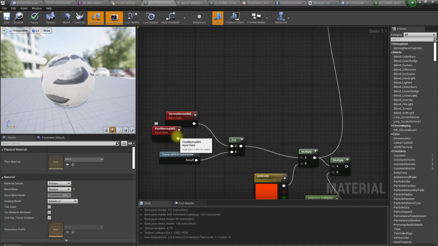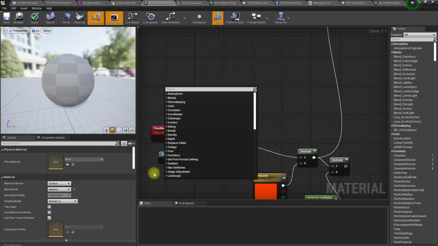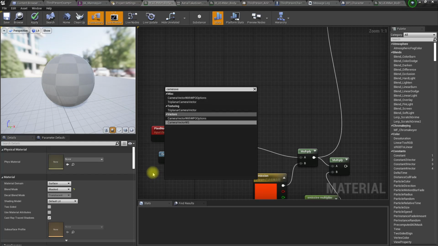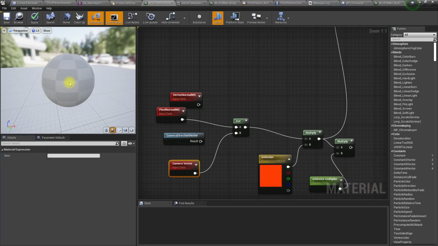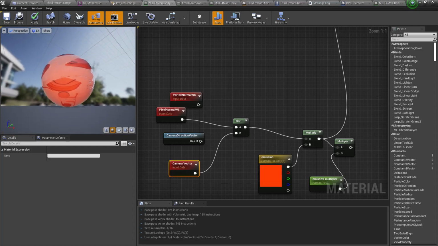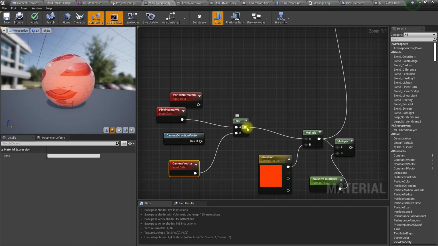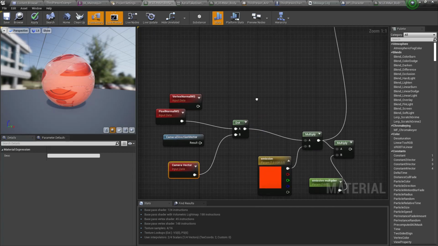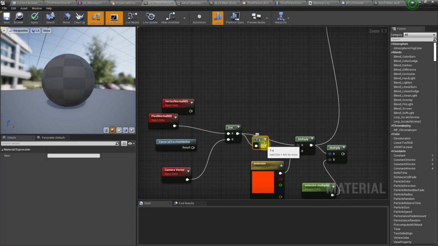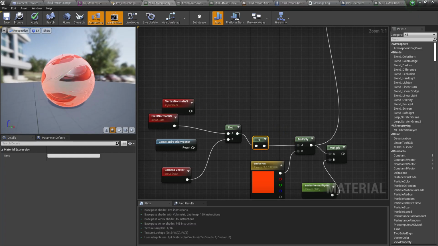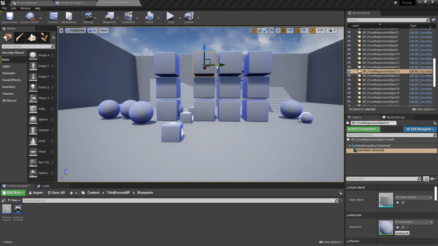Sorry, yeah, I should use the camera vector. Yeah, this is the one I should use. Then I should have some emission. Let's try 1 minus. Oh great, yeah, this is the effect I want.